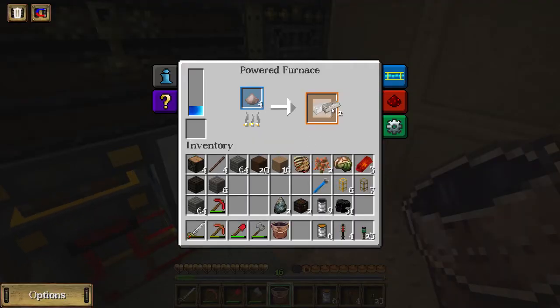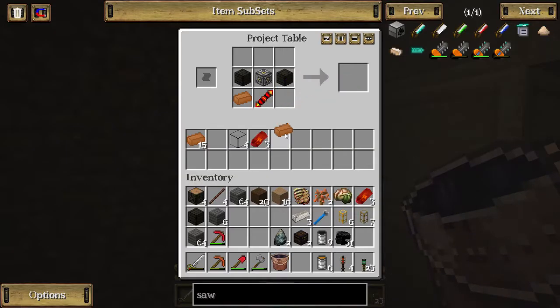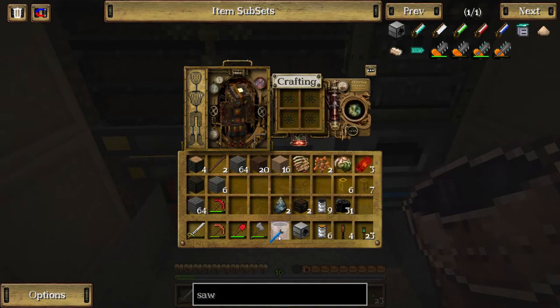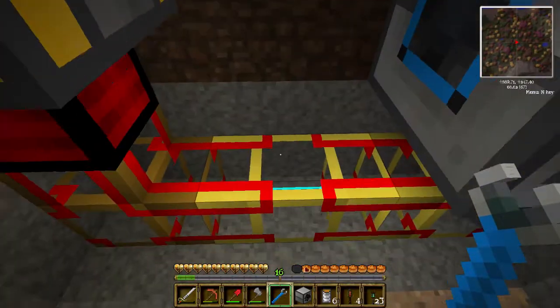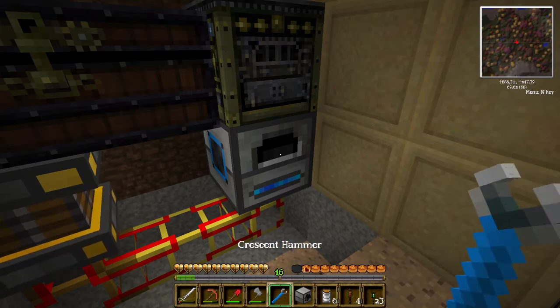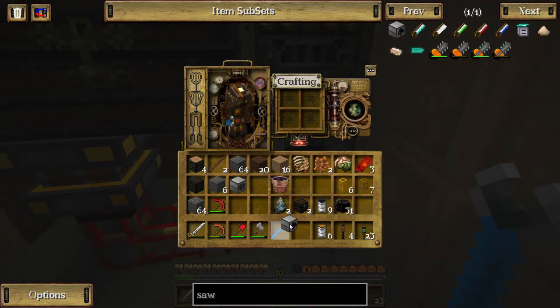And I need an iron axe, which, oh, hold on. Yeah, I have wood. Iron axe, 2 of these, that, and 2 of those. There is a saw. A saw is an awesome piece of equipment. And take that. Stop that. I'm like rotating it. No, I'm not rotating it because I guess it's in use, so it's not going to rotate.